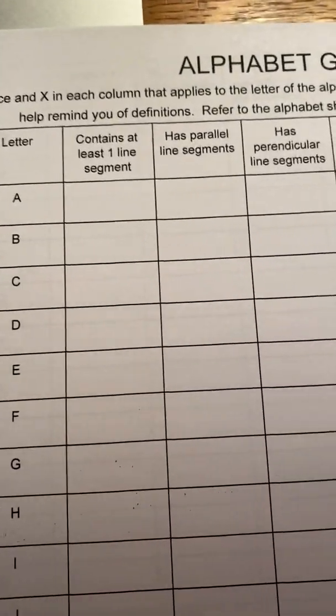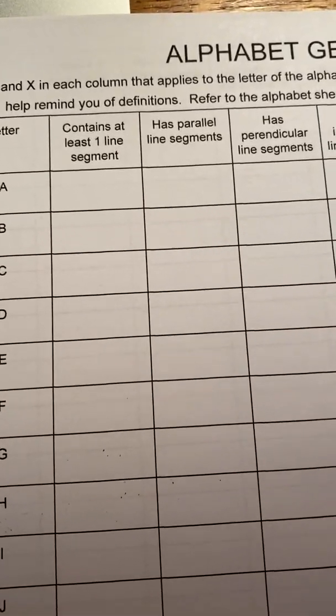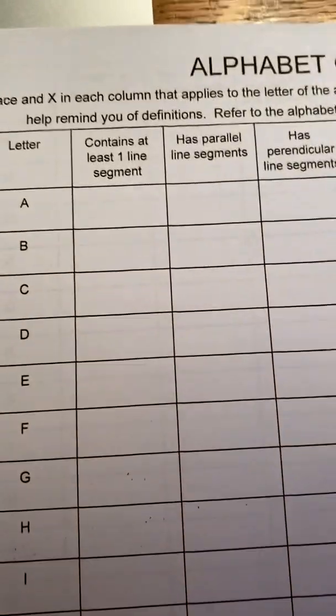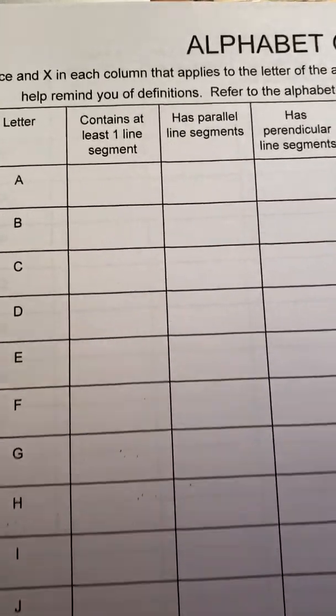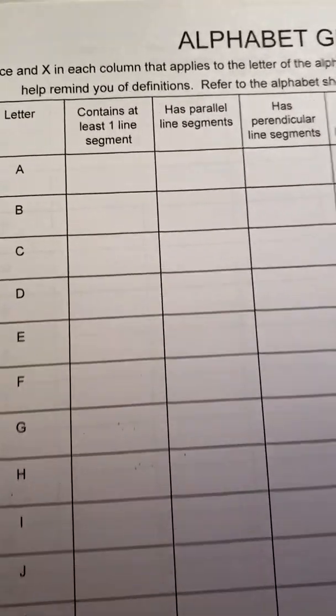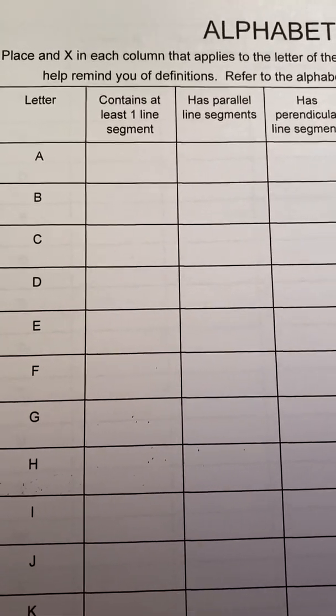Now, if you just want to do the sheet in Google Classroom, it's going to be in the classwork section of Google Classroom, and all you have to do is open up the document, and you can type X's right on the document. So this sheet doesn't have to be printed off at all. You can just submit it to me when you're done, and we'll be good to go.